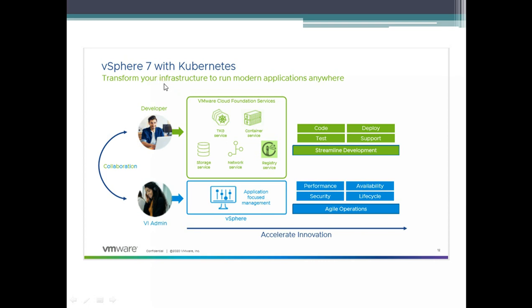Another advantage with vSphere7 Kubernetes is that you transform your infrastructure to run modern applications anywhere. By that I mean the application designed by your developers can be deployed with very little or no changes at all in the public cloud, like AWS, Azure.